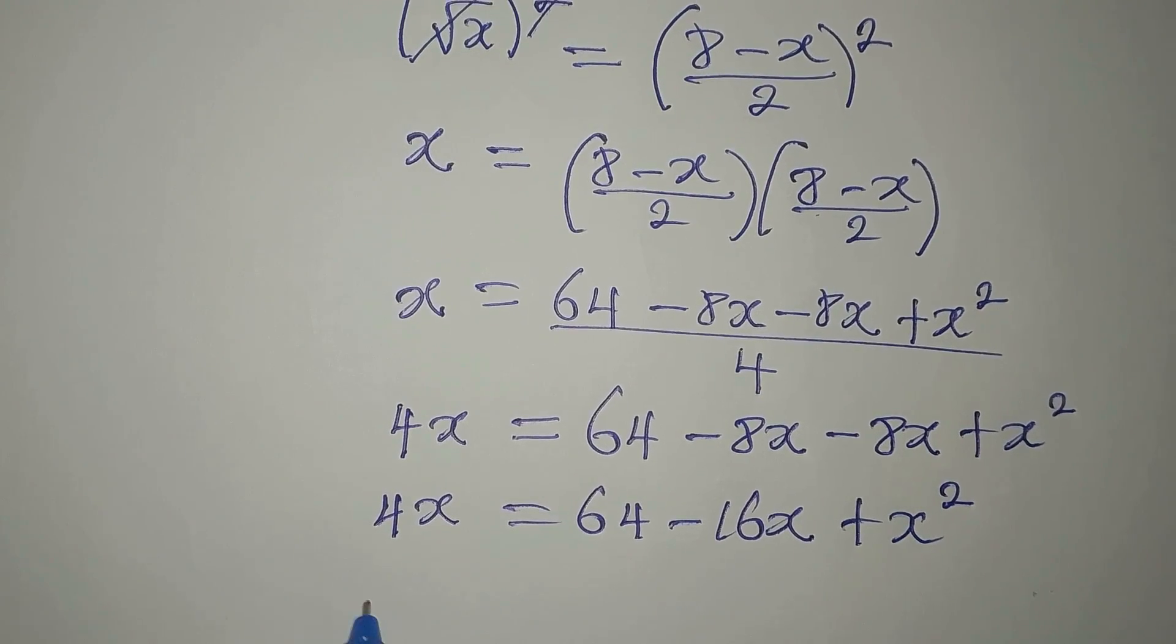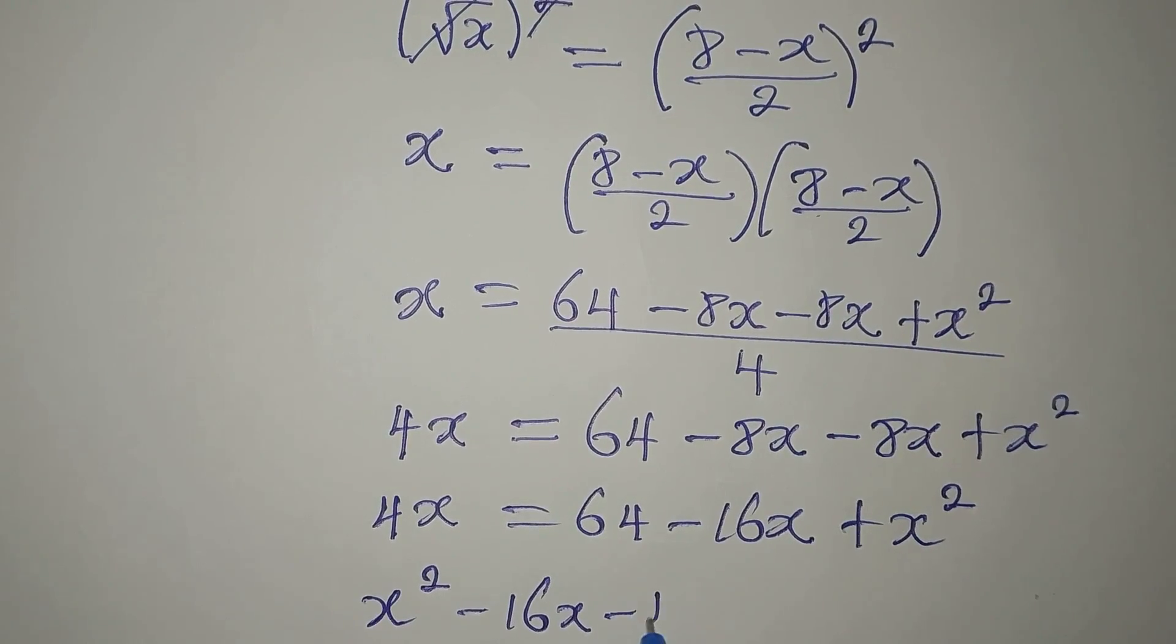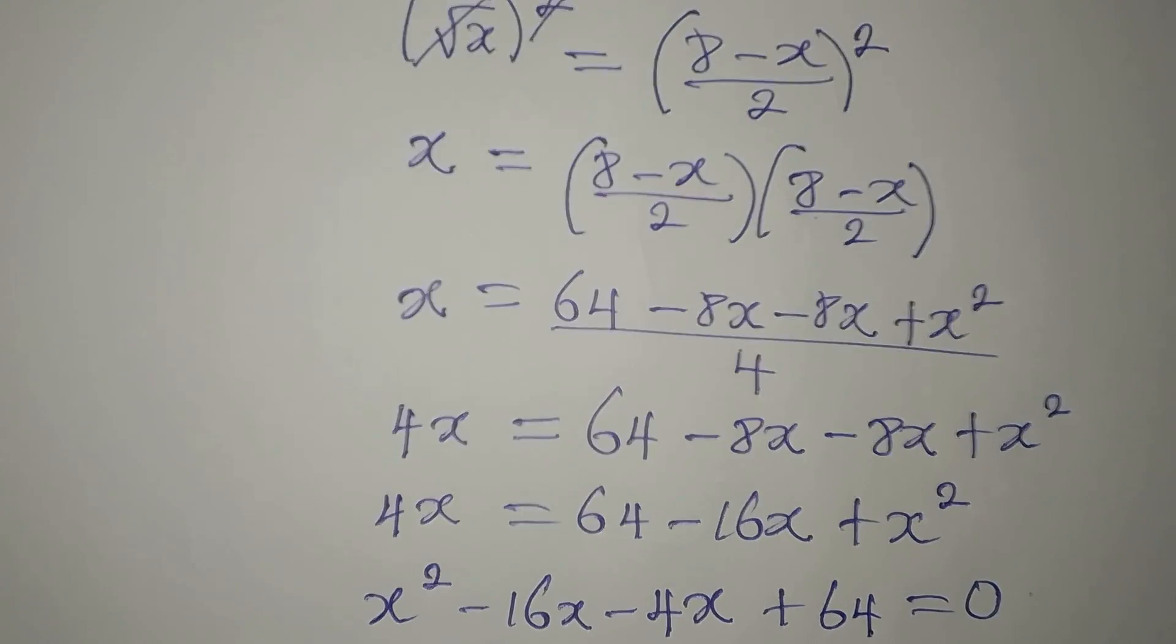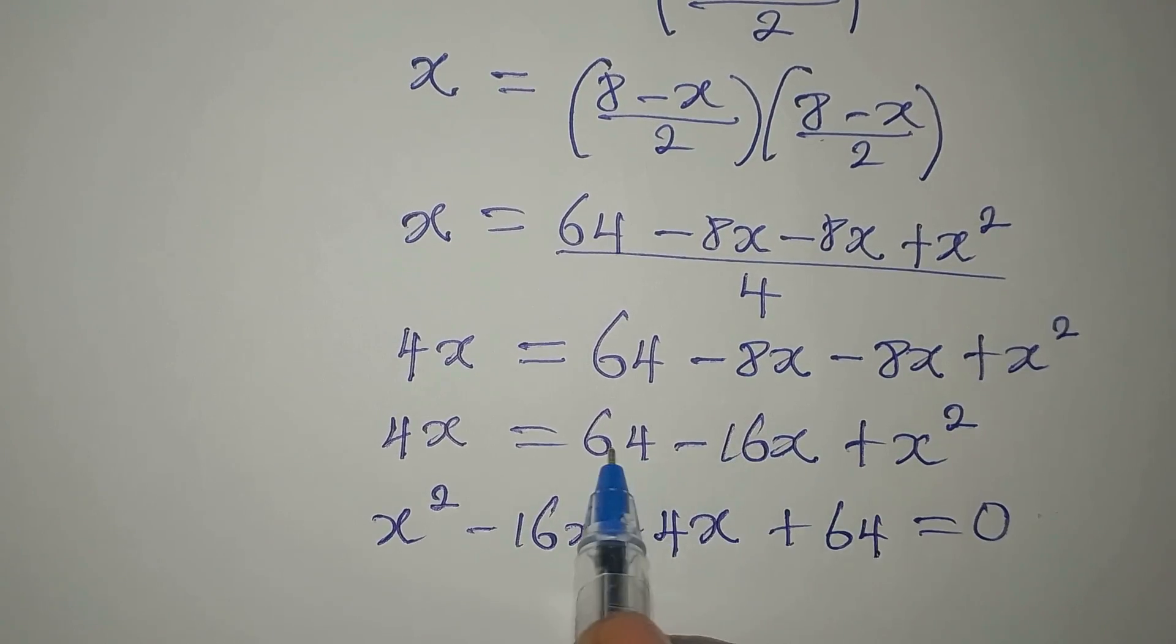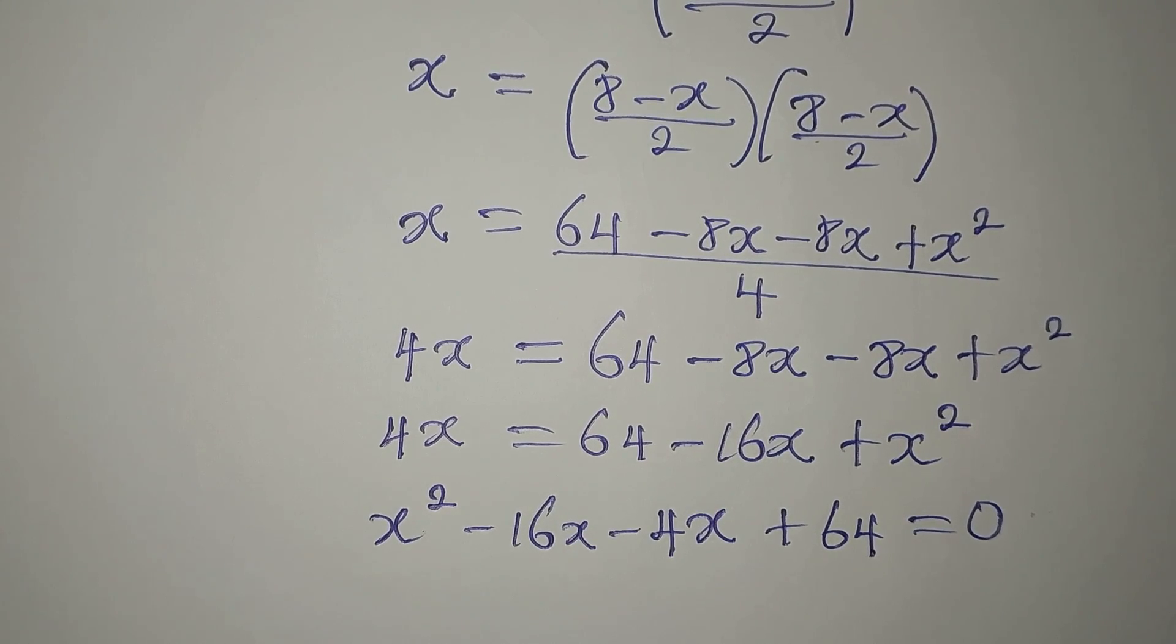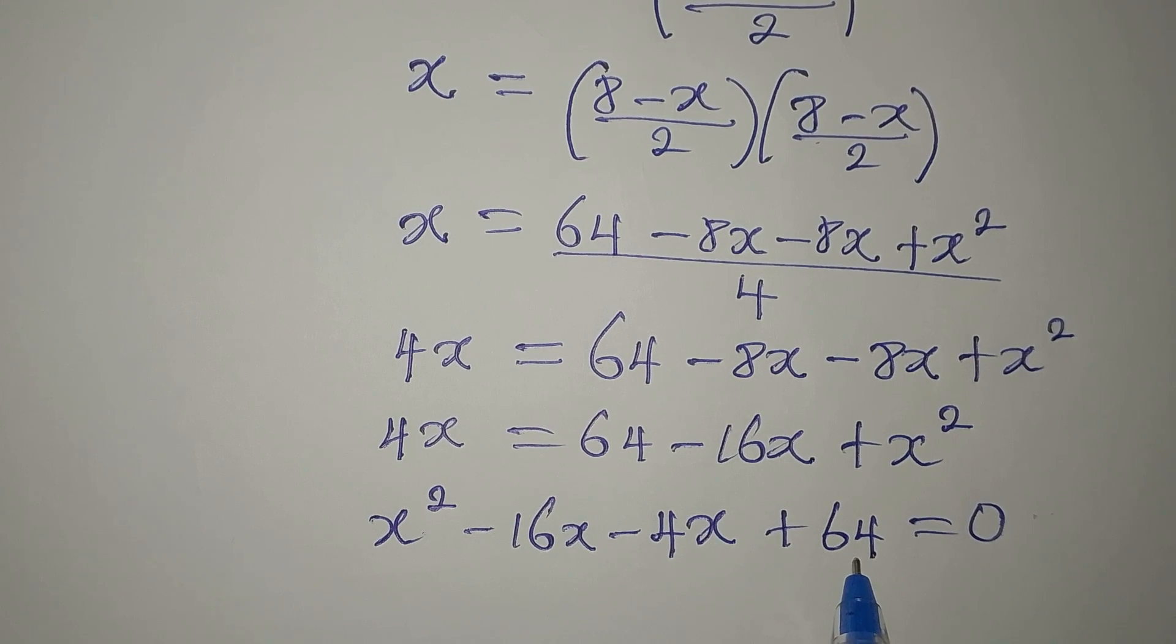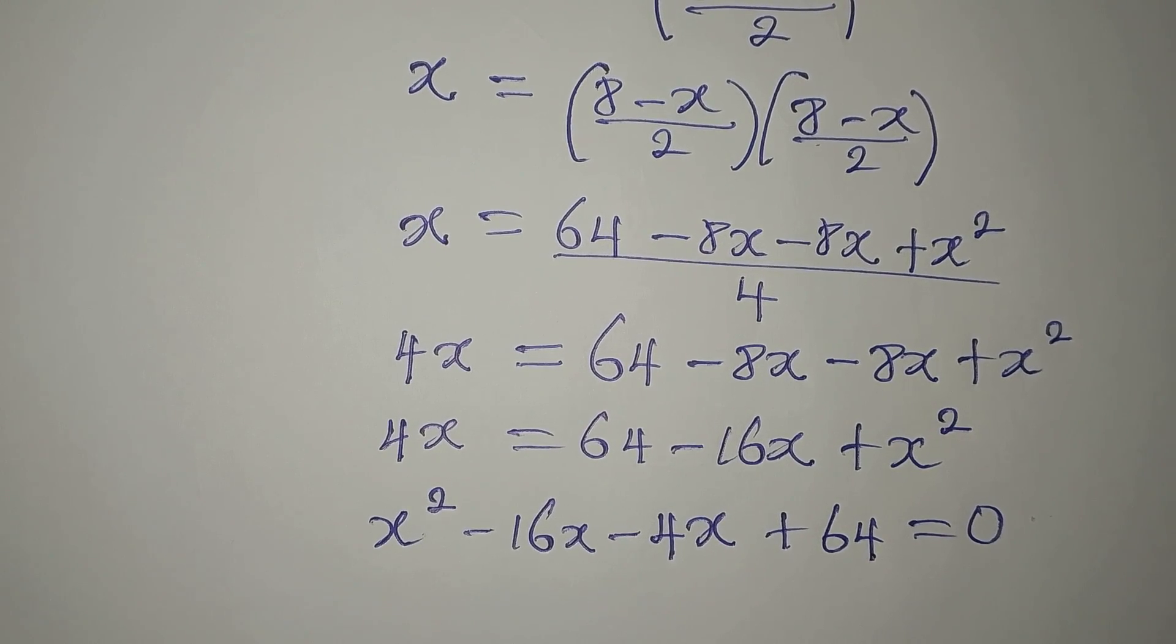Now we are going to write this one first. So we write x squared minus 16x, then this is going to become negative as we have negative 4x, this is plus 64. Everything is 0. Let me go through this again for those who may not understand. Everything on the right I want to write it first. So I wrote this first, this minus 16x comes here. It does not have to change the sign because they are still on their side. Then this is moving to meet with these other ones, so it turns to negative. Then 64 is where it is, still positive. Now nothing is on the other side because we have moved 4x, so we need to include 0 there.